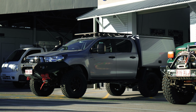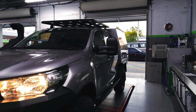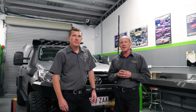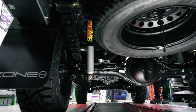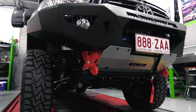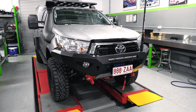So just with Bodie coming in and out, I can see how excited he is with it, and running the plan and the build has been tremendous as well. So we've got a fair few components on here that we want to run through. We've done a lift kit on it, put a set of rear airbags, Animal Off-Road bar, we've got a winch in it, battery system in the back, which we'll show you shortly.